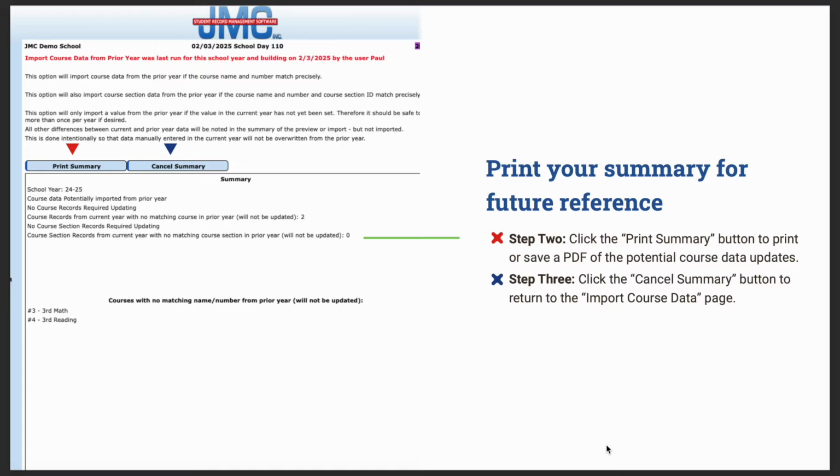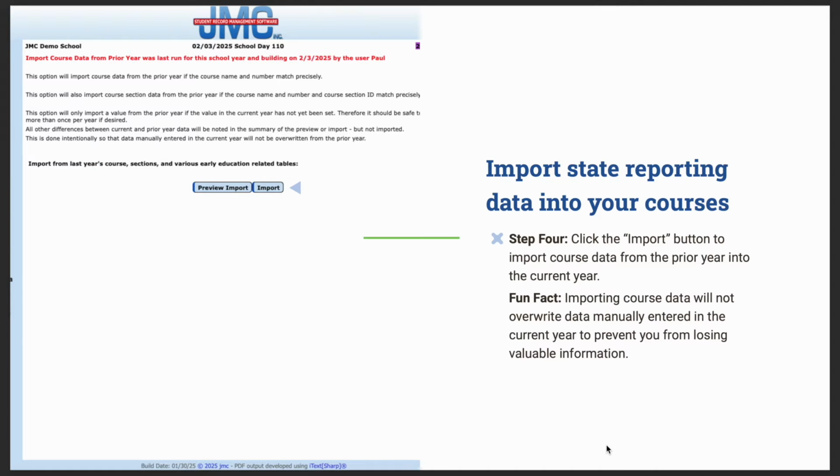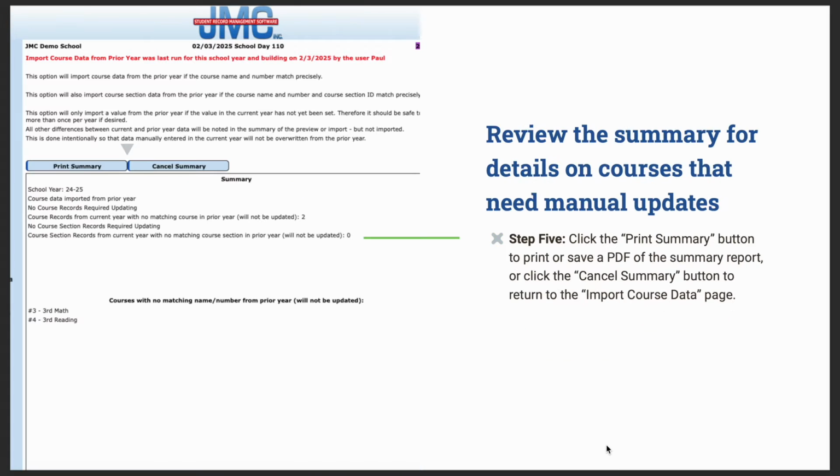Step 2, click the Print Summary button to print or save a PDF of the potential course data updates. And Step 3, click the Cancel Summary button to return to the Import Course Data page. Step 4, click the Import button to import course data from the prior year into the current year. Fun fact, importing course data will not overwrite data manually entered into the current year to prevent you from losing valuable information.